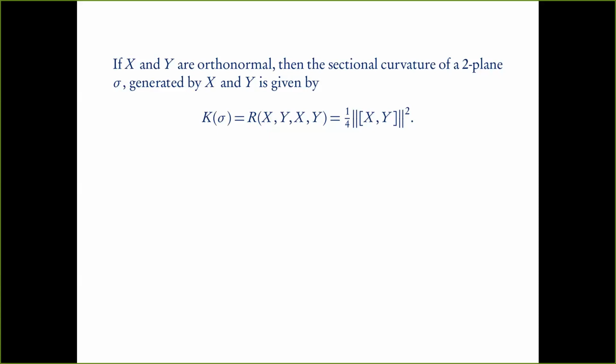So you can use this now, for example, to apply this for S3, which is SU2, and show that SU2 has constant sectional curvature 1, if you choose the metric appropriately, or constant sectional curvature k squared if you scale the metric. Okay? So we might see this Lie group example appearing again in the Ricci curvature part, but if I do not get there, I wanted to put this in the computation. So that's it.